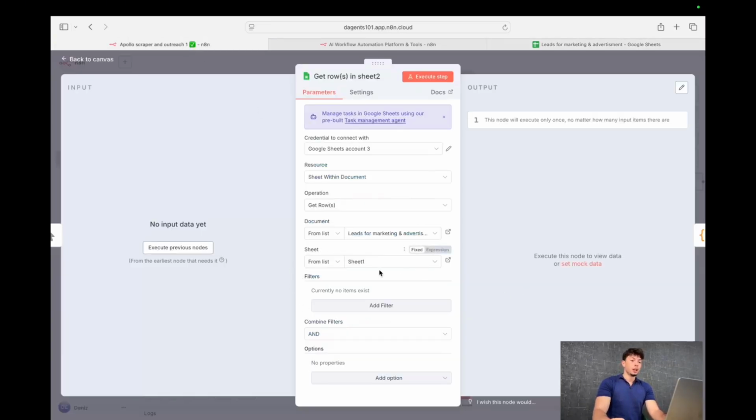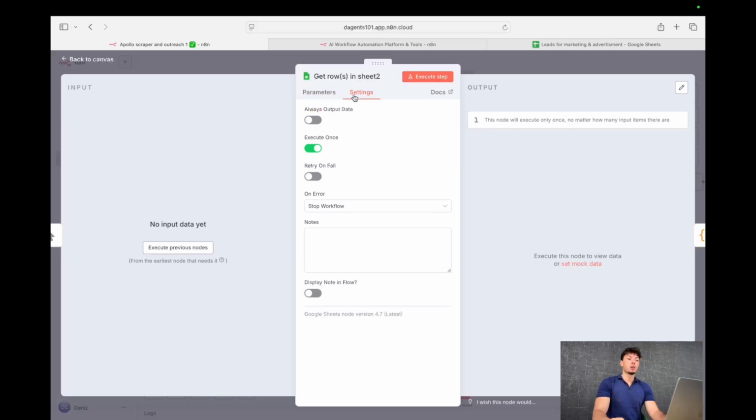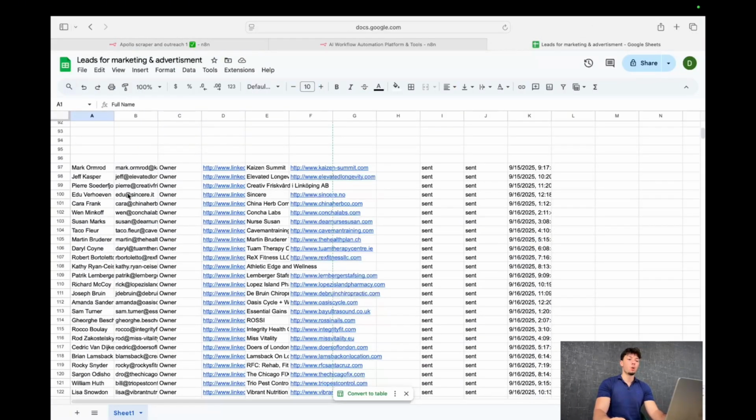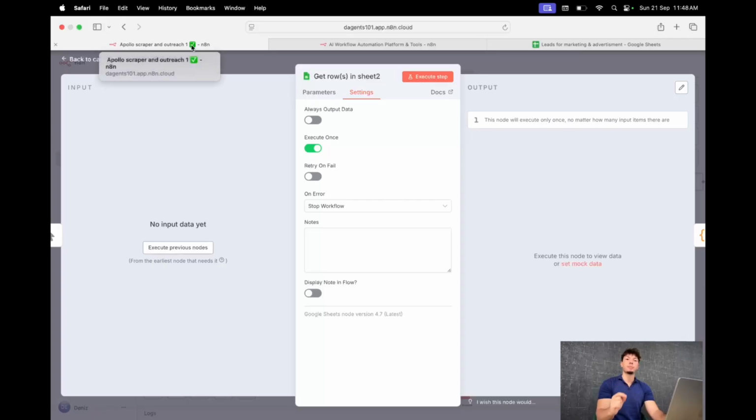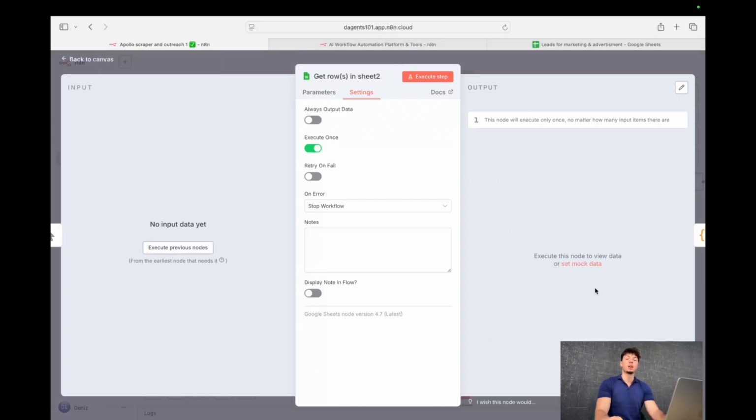So do that, and go to the settings and press this one, execute once. Why do we do this? Because if we don't, it will execute for every row. But we just want it one time, so do execute once and it will get all the rows at the same time.